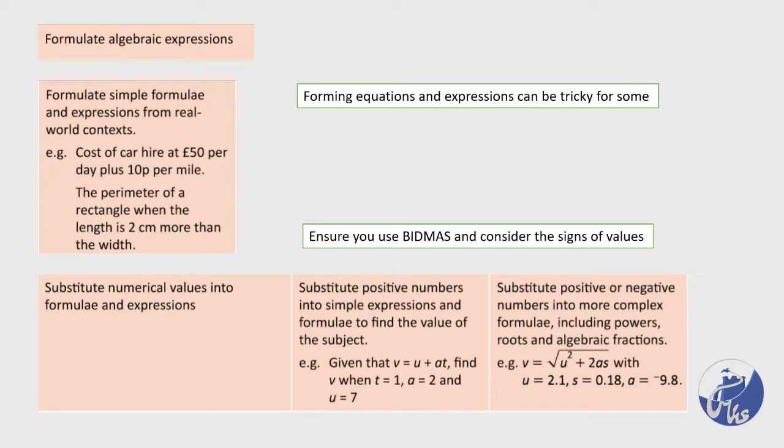In this next bit, it goes through formulating algebraic expressions, sometimes writing out a formula, being able to actually write that down. This I found is quite tricky for a lot of people, recognizing that they might actually have to put an unknown in there. They might have to say that something is x. And so there's been a few questions on this. Sometimes it involves ages as well. So someone's 2 years older than the other, and you've got to write down an expression for it.